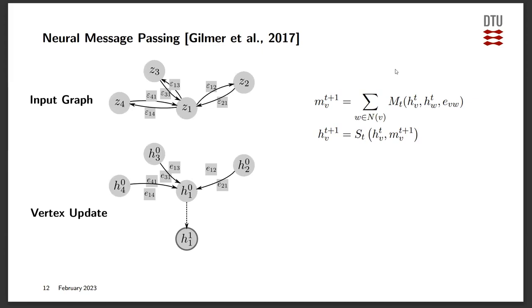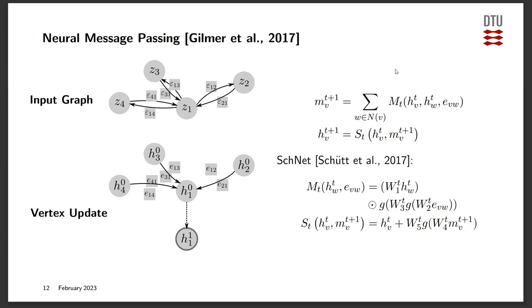So, to build a graph neural network, it can be written just by these two equations here. Again, we have our graph, and each node in the graph corresponds to an atom, and they have some initial state that depends on the atomic species. For each atom, we then calculate the messages from all the surrounding atoms using this message function M. And this atom then receives a sum of messages from all the neighbors. And using this sum and its own state, it will update its own state. So all we need to do is to define this message function and the state transition function.